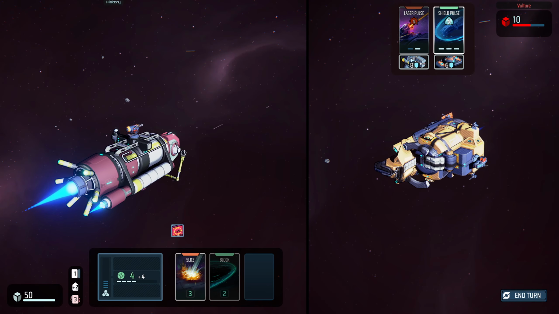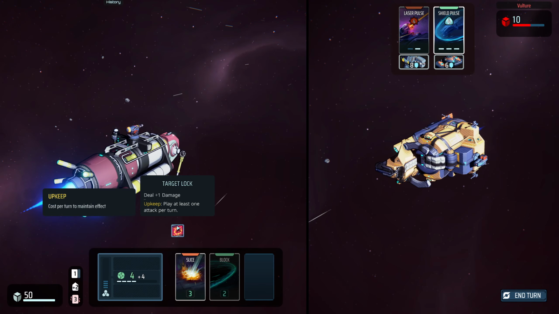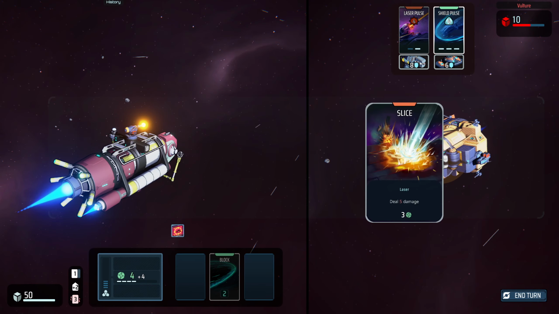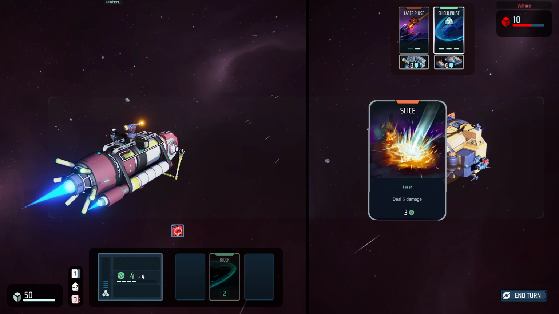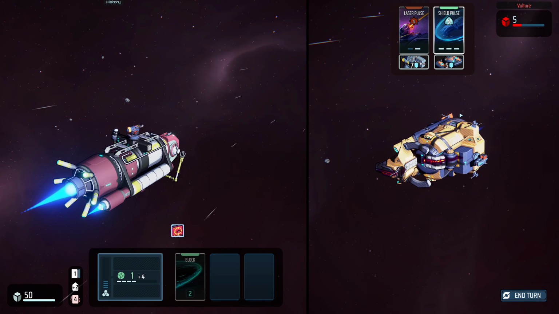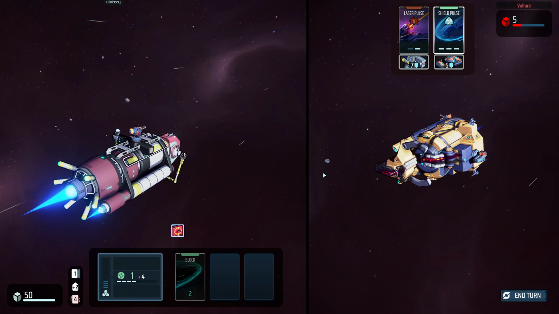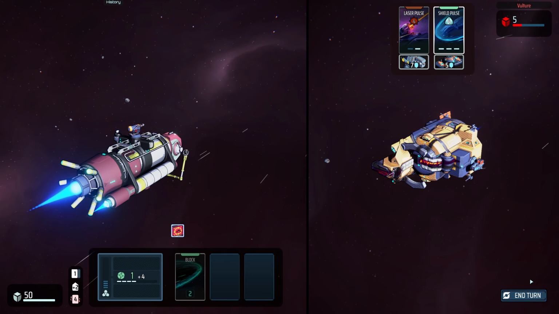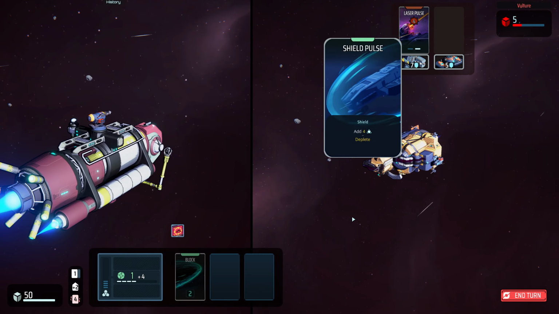All right, so now in order to keep this active, I need to play at least 1 attack per turn. So we'll go ahead and slice him. Now we're going to deal 5 damage instead of 4. So do that, take him down a peg there, and then I'll get into these guys here in a second. So we're going ahead and ending their turn now.